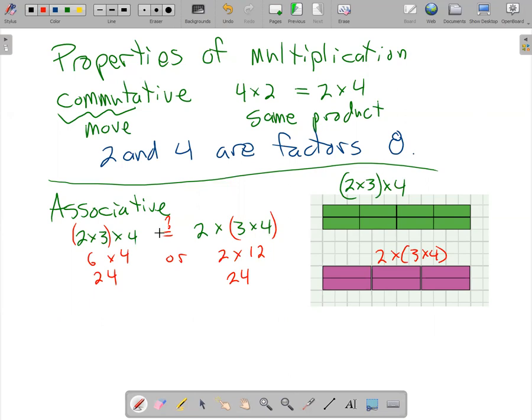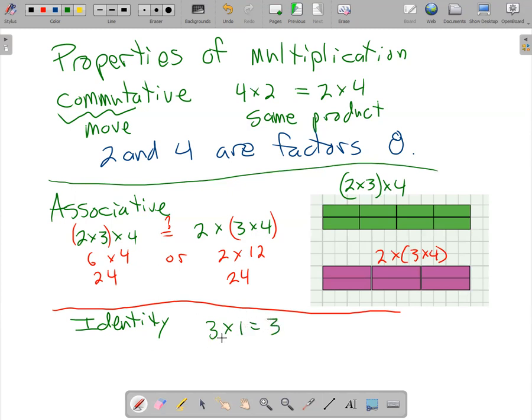Multiplication has a couple of things that are different than addition or subtraction. So like addition and almost subtraction, we do have an identity property. Identity is when you multiply, but nothing really happens. 0 is the identity for addition, 1 is the identity for multiplication, right? 3 times 1 is still 3. We didn't change the identity of 3 by multiplying by 1. Similarly, 1 times 3 is also 3. Right, so 1 is the multiplicative identity.